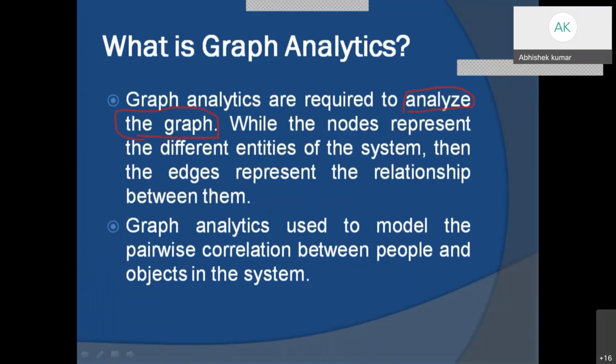What if we are getting the postulates, if we are getting the pros part of the graph in the big data? So for getting those things, graph database is needed. While nodes are present in different entities of the system, again we are into nodes only, and the edges represent the relationship between them. That's what I tried to convey to you.